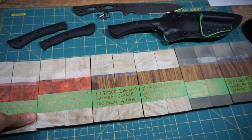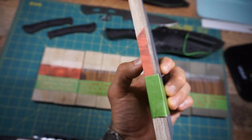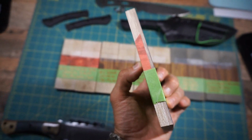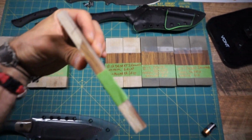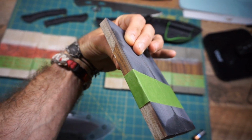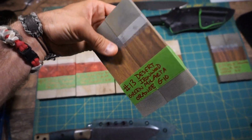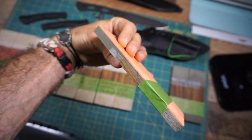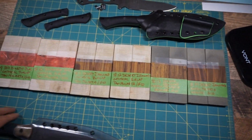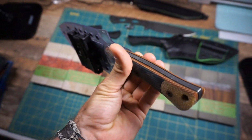As we go through them, taking a quick look, here's number 9. You'll see just beautifully constructed, again, with that sort of dovetail design. The tan liners on the inside, beautifully done. Number 11, again, Desert Ironwood with that dovetail design, tan liners, and a thin black G10 liner. And 13 and 14, the Desert Ironwood, again with a bright orange liner, beautifully done, nicely made. Wayne Walker does some exquisite work, and I'm very happy with his quality and construction. When you look at the final product, these are absolutely gorgeous pieces.